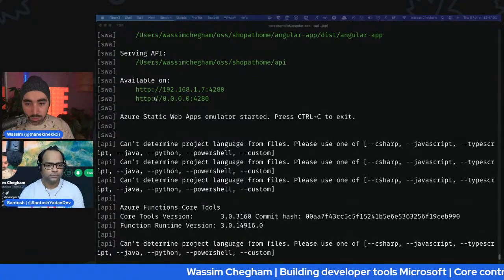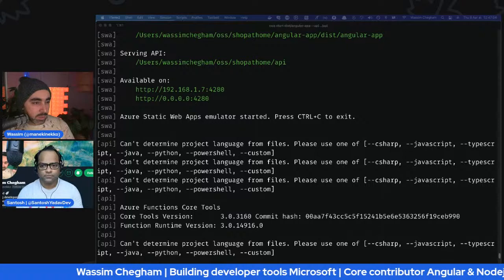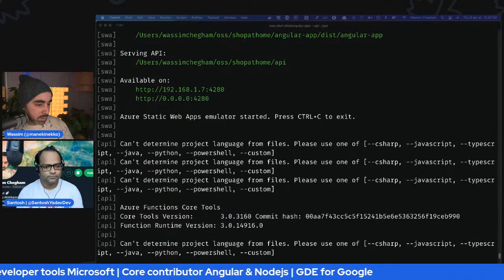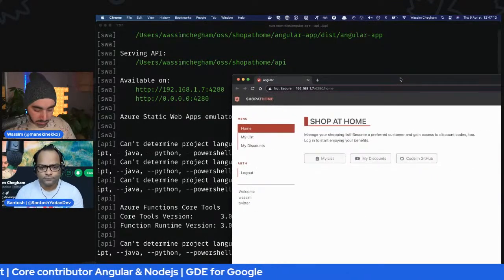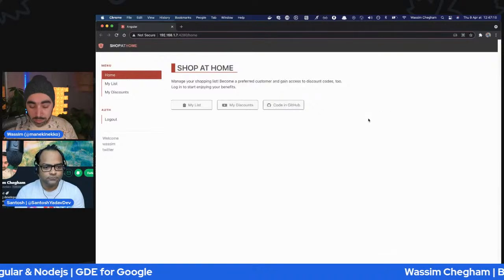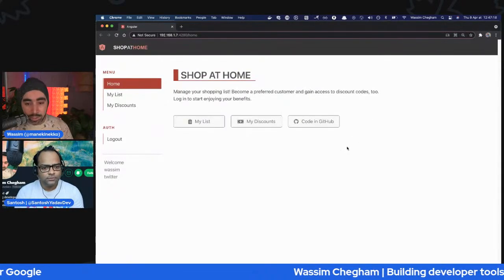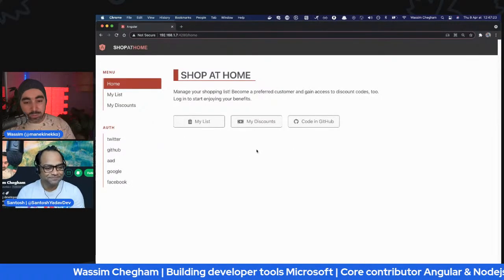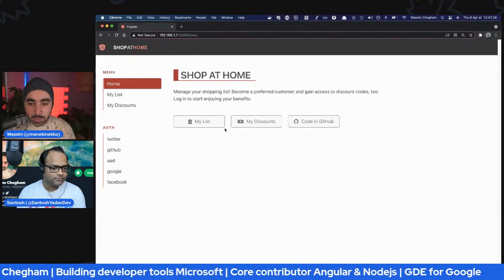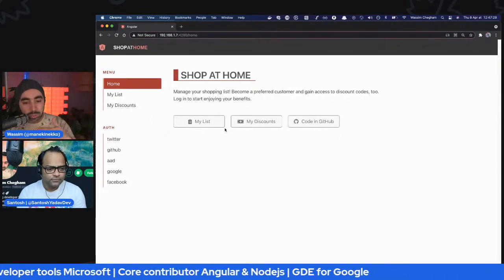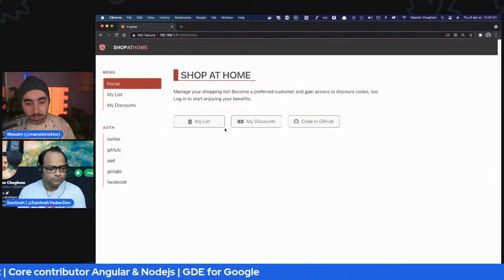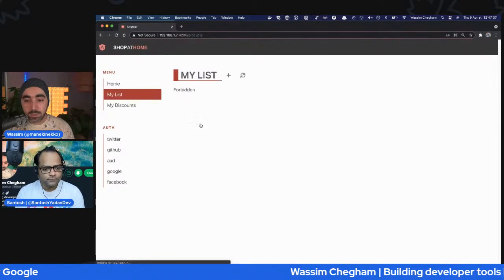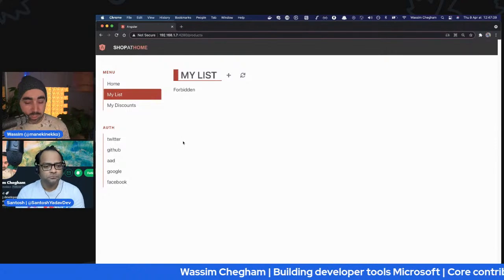I can probably try this one. Okay, so let me open the app here on my other screen. Okay. So this is the app running locally, my Angular app. Excuse me, I was already logged in. The app allows you to request some shopping list and run some basic CRUD operations on your shopping list. So now I'm not logged in. If I want to access my shopping list, it's forbidden because I have no session.